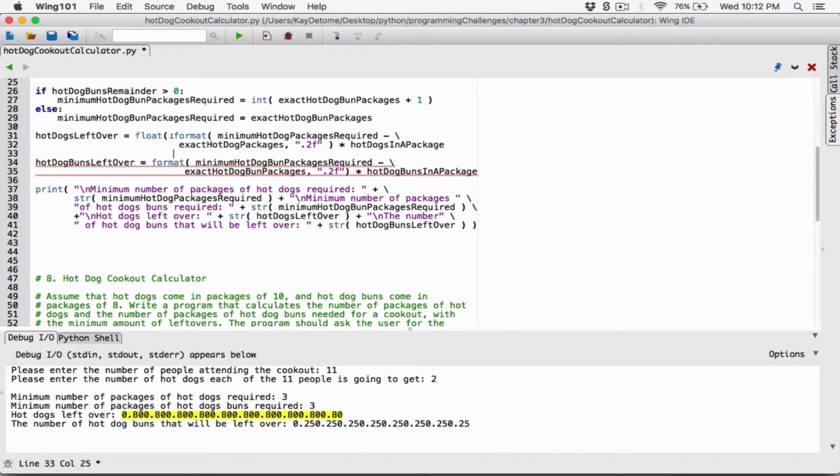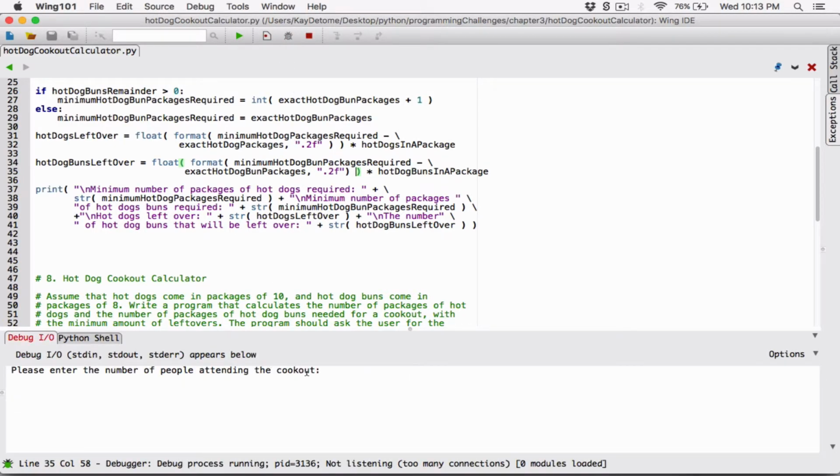So I open the parentheses here, and I'm enclosing not everything, but just the return value of this format function. So I'm converting it to a float. I'm going to do the same thing here. Call a float, surrounding the format function. Okay, and I'm going to run it.